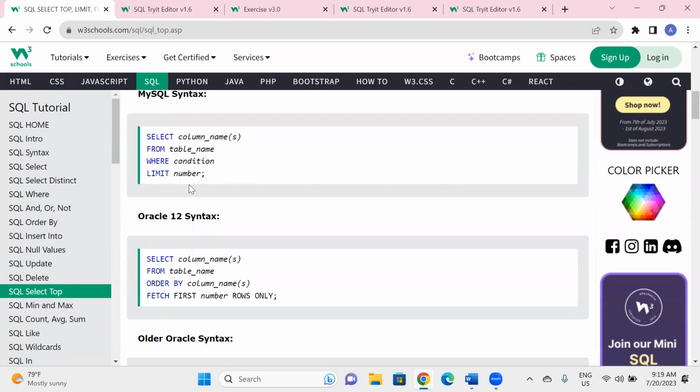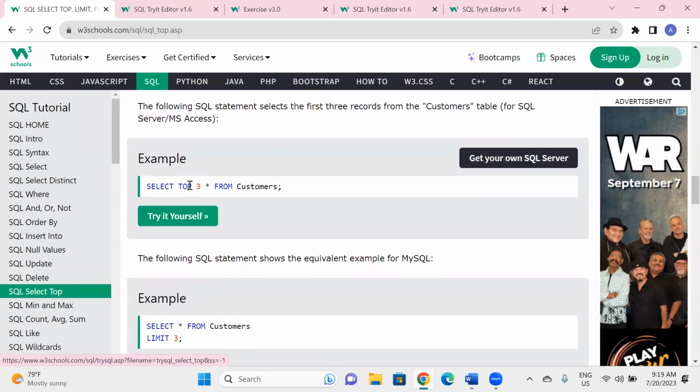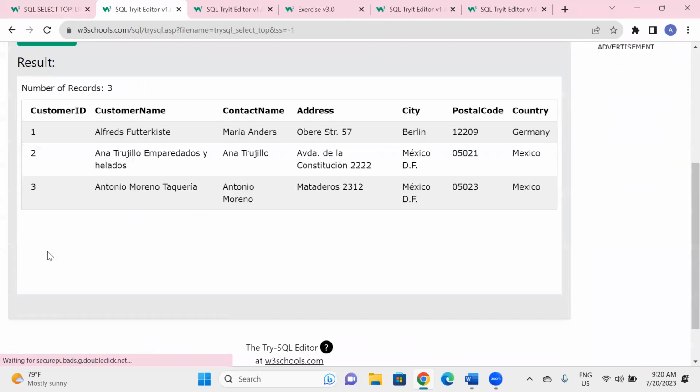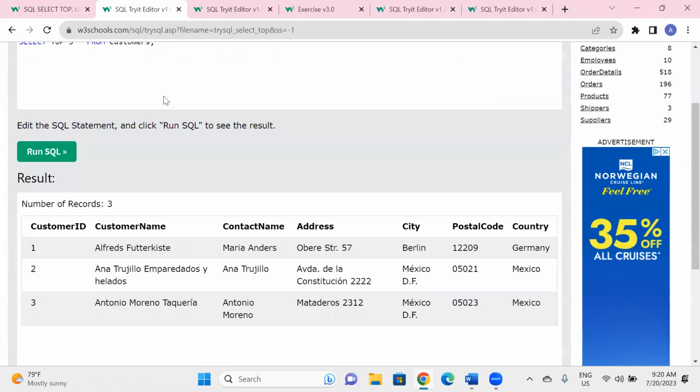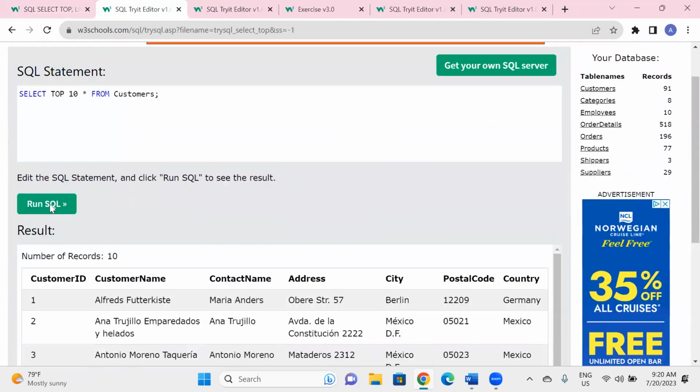See here, select top three star from customer. So we are able to access all the columns from the customer table, just the first three records. For example, if I mention 10, it will access the top 10 records.